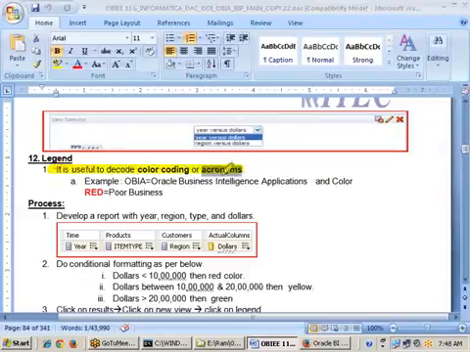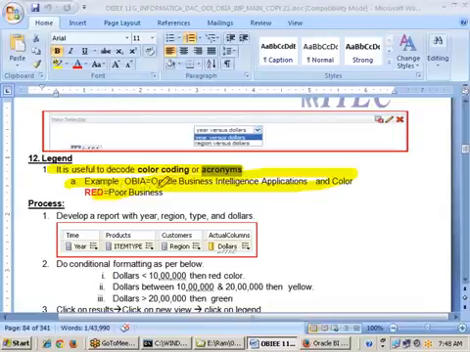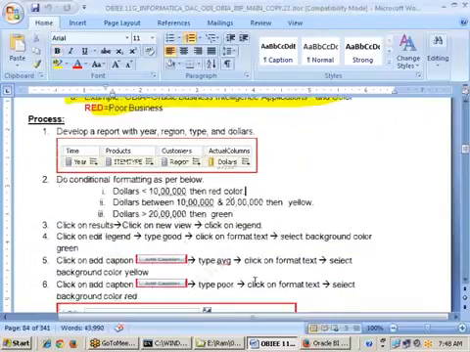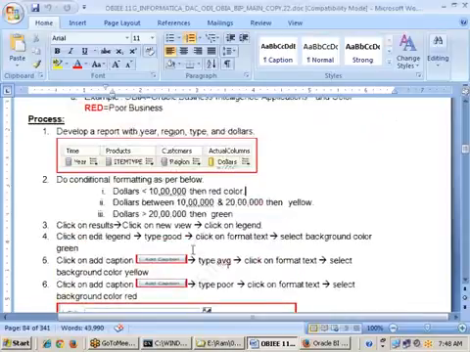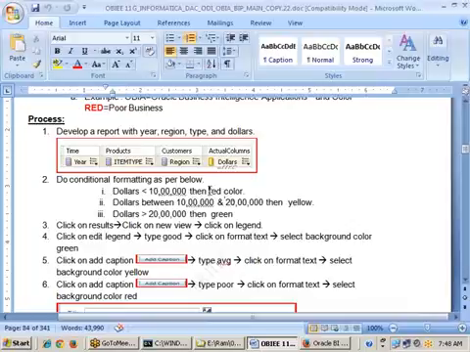I will integrate this legend functionality after the conditional formatting. Everyone is aware of it? We did the conditional formatting already. If dollars is less than 1000K, then I want red color. If dollars is between 1000 and 2000K, then I want yellow color.